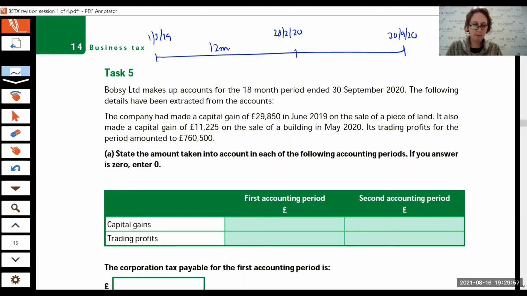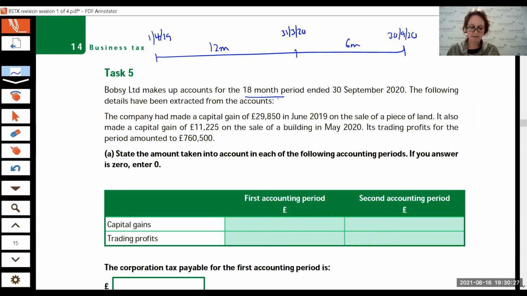And I've got March, April, May, June, July, August. Have I counted that right then? No, it's not March, it's April. Good job, I've got fingers, isn't it? Always worth checking. That's better. So April, May, June, July, August and September. So that's my 6 months and then my 12 months for the 18-month period.